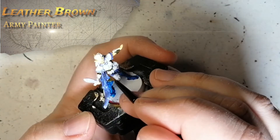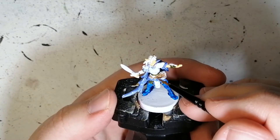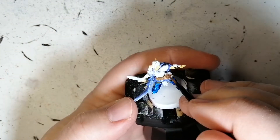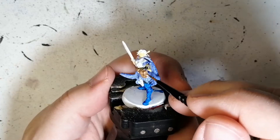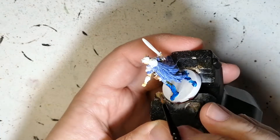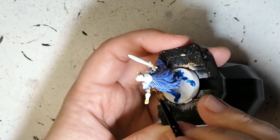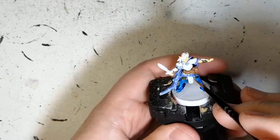No matter how much I don't want to use this color all the time on pouches and belts, Leather Brown is your go-to color. It's got that perfect light brown leather feeling to it — it just works on pouches and belts. You can use some other kinds of browns if you want, but this one is just light, and she's an elf — I want to keep it light on the table. I didn't want too dark. Those boots are pretty dark, but they're flashy.